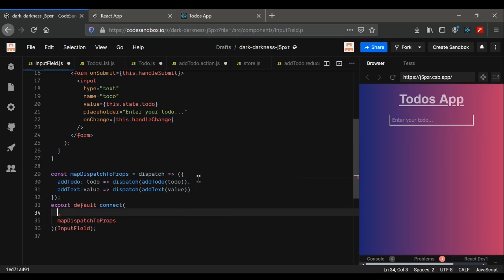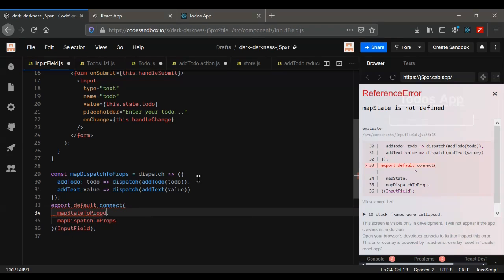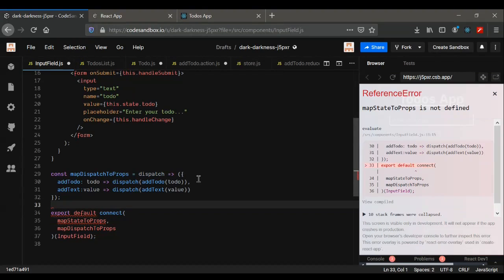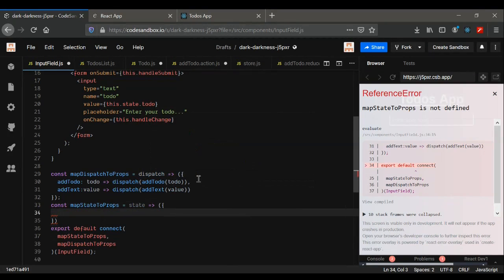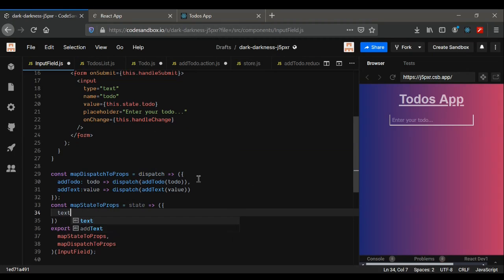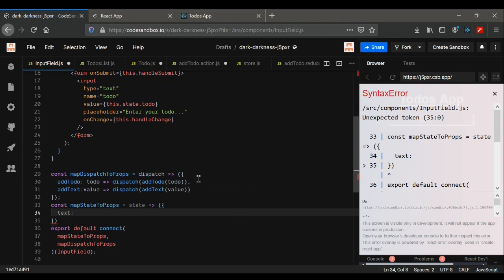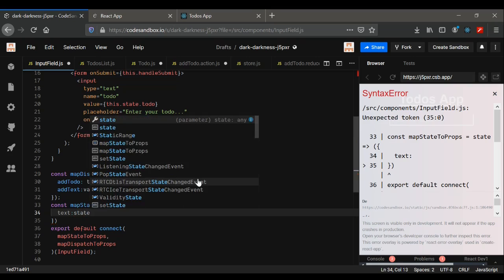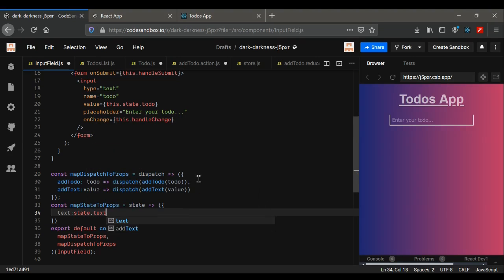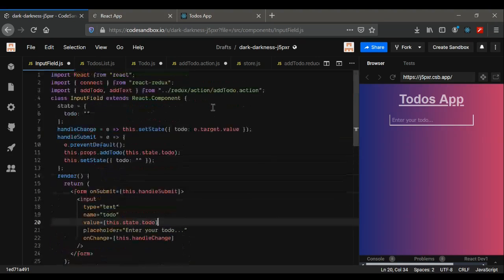And also we need this map state to props, so that we can get the value of the text. Map state to props state and the value that we get, so text, and in here state dot text. Yeah, that's all we need.